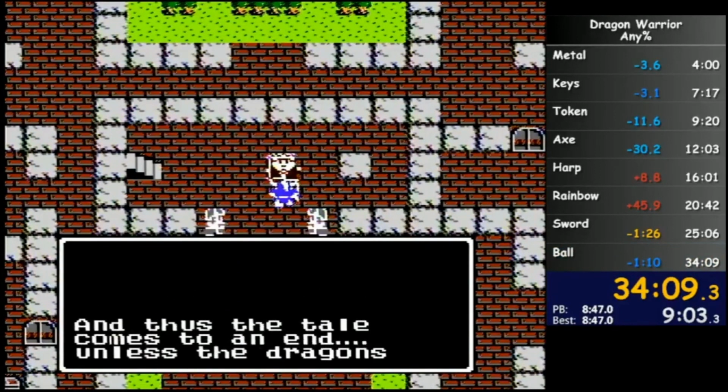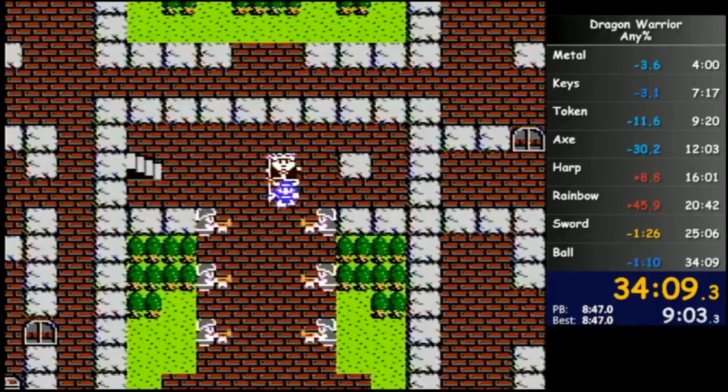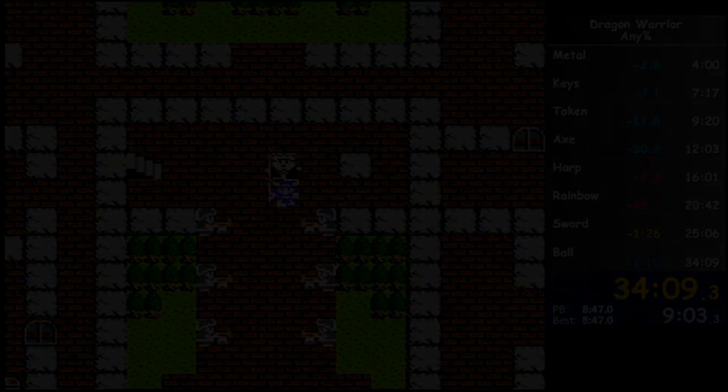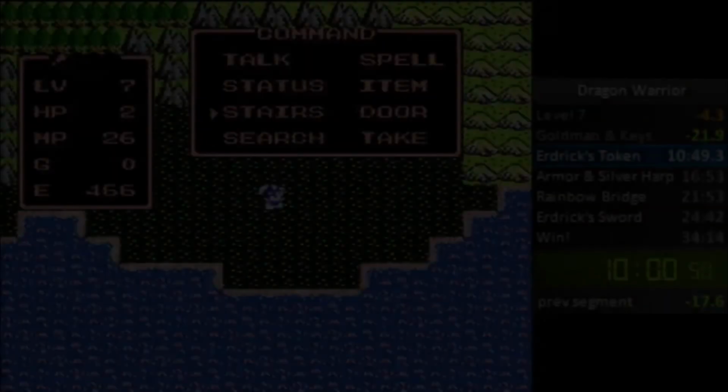This run showed that the world record could fall much lower without any new routing innovations. Karakarn had lost a minute and 16 seconds from the Axe Knight to the Rainbow Drop, but surprisingly, this is where the world record would sit for over 3 months.